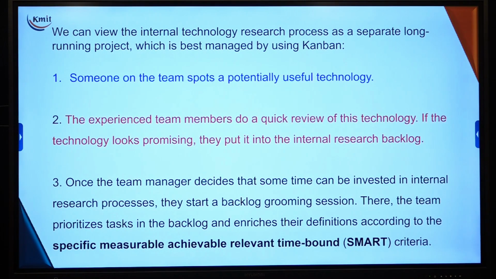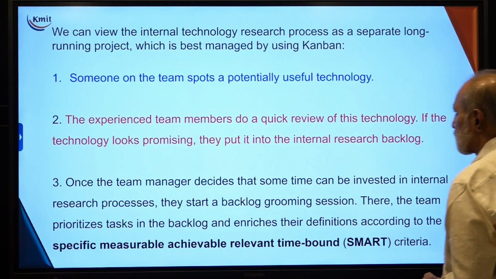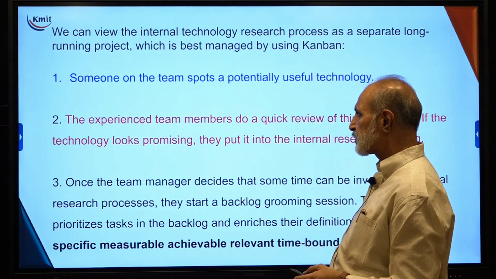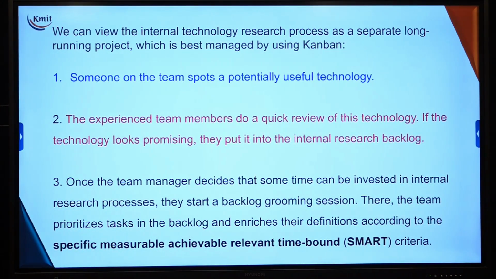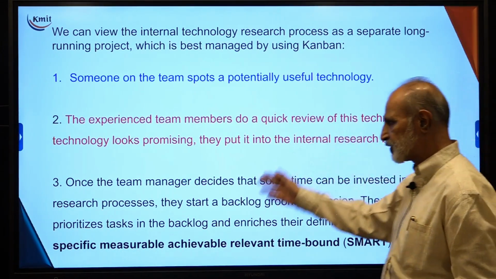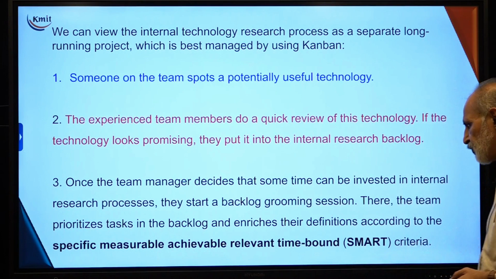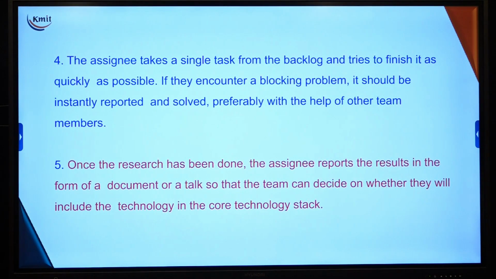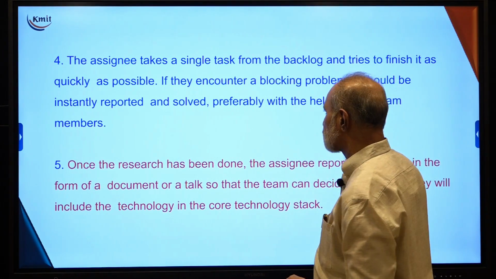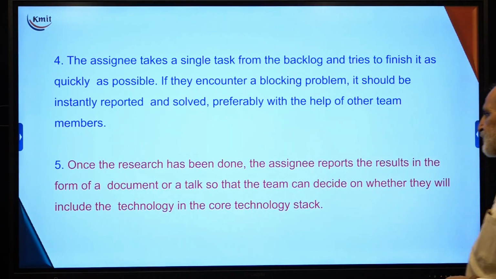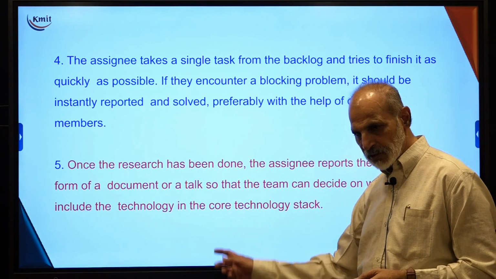So, this is the way, and we can view the internal technology research project using a Kanban methodology. We have already seen the Kanban methodology. Someone on the team spots the potential use of a technology, and experienced team members can do a quick review of this technology, and once the team manager decides, then we can go for our SMART criteria. The assignment takes a single task from the backlog and finishes as quickly as possible. And once the research has been done, the assigned report and the result can be formed into a document or a talk, so that the team can decide whether they will include a new technology as a core technology.